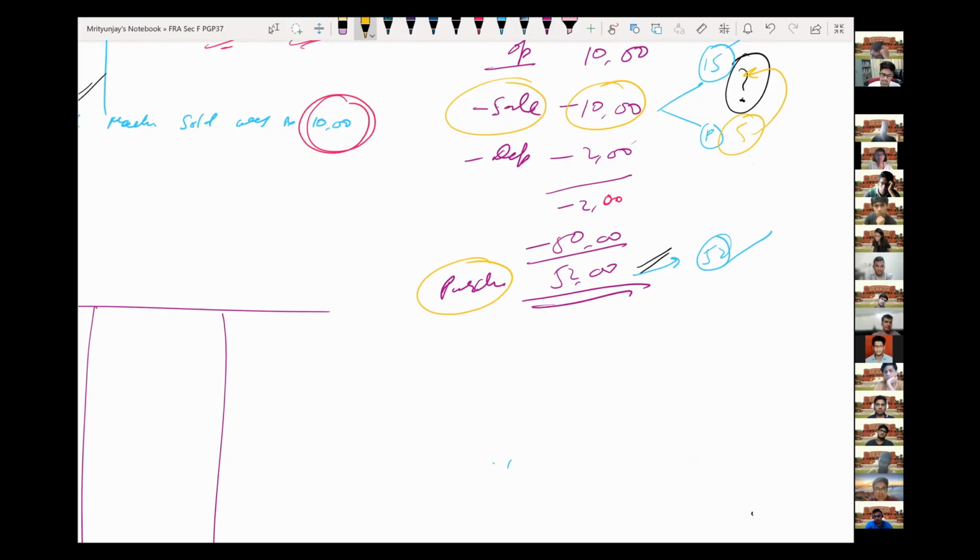We had done our reconciliation statement. In the reconciliation statement, the cost of the asset was only 10 lakh rupees. And from the income statement, we found out that this machine is sold for 5 lakh rupees of profit. That is how we had deduced earlier that the cash you would have received is 15 lakh rupees. Right?